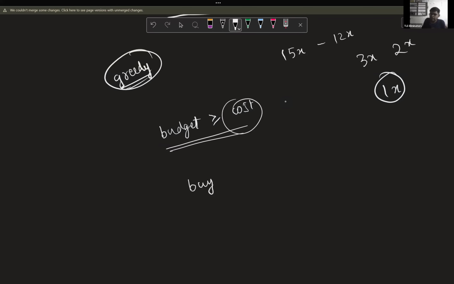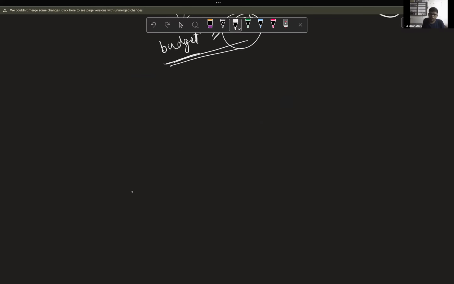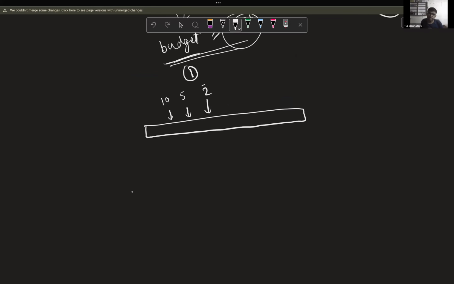In case in future you see that there is some cheaper price than the current price, like you are able to get happiness at a cheaper price someday, then in that case you will consider that you had never bought the happiness on today's day and you had just bought it a few months later, something like this. Maybe you have bought happiness for 10 rupees here, 5 rupees here, and then you are now buying happiness for maybe 2 rupees. Right now you are having a budget of only 1 rupee, so you cannot really buy the happiness for this month for 2 rupees.